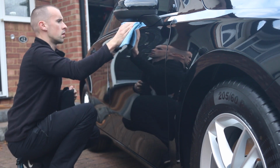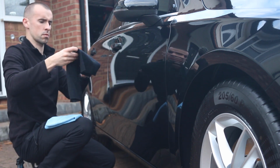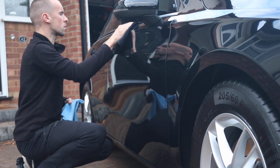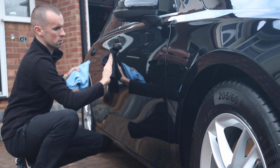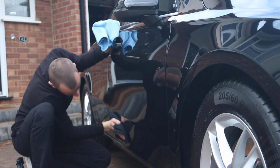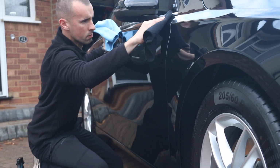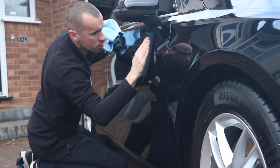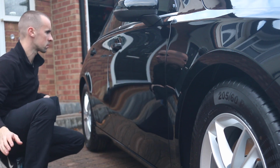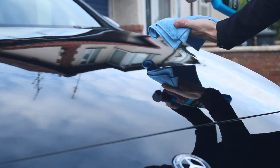I wasn't going to go too far out on this one, because like I say, I know in about a month or two's time it probably will go for a hand car wash and all of this will be undone. So I wasn't going to bust out the machine polisher. But it kind of shows you what can be done on a Saturday afternoon at home during the winter. We're not dependent on weather to be able to use actual polishes and actual waxes here. The ceramic wax in its spray form gives you that versatility to be able to use it in the winter.